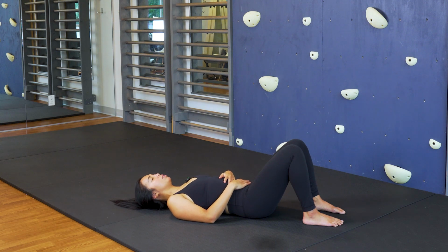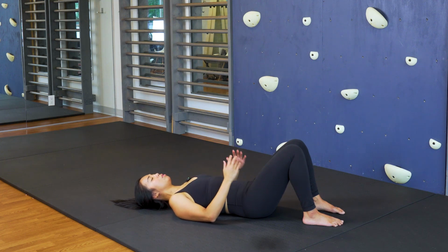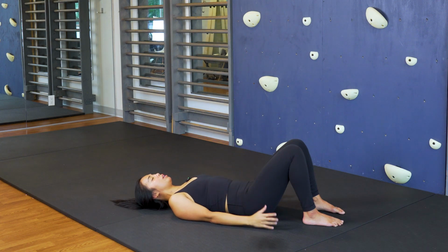Okay, this one might be a little harder, but bring your attention to your back. You can just place your hands on your belly or by your side. Inhale, think about expanding into your mid-back, down towards the floor. Inhale, opening your ribs. Exhaling.